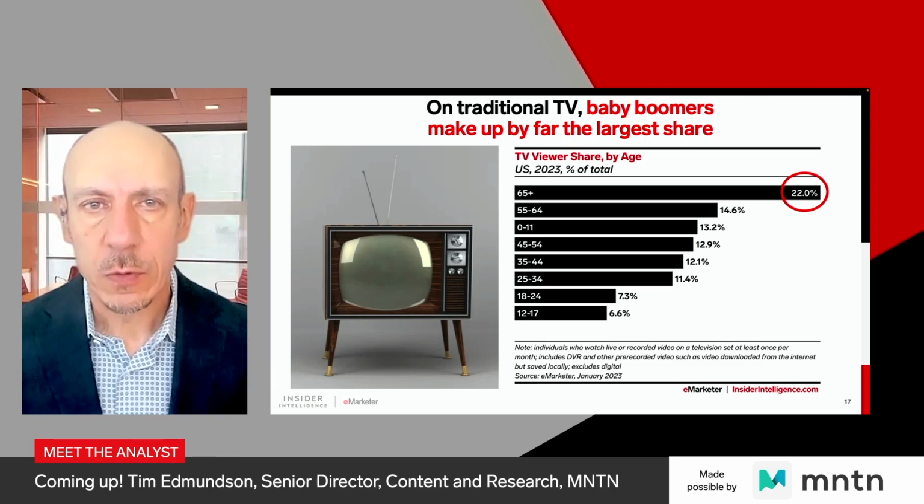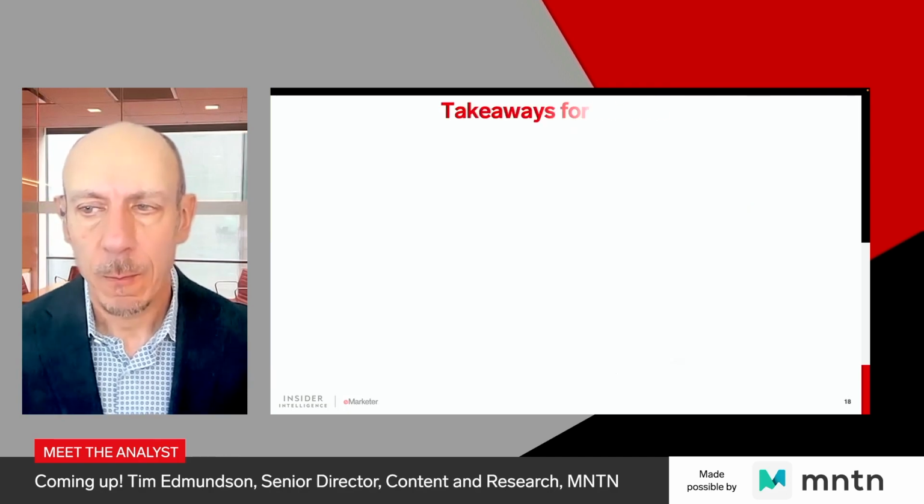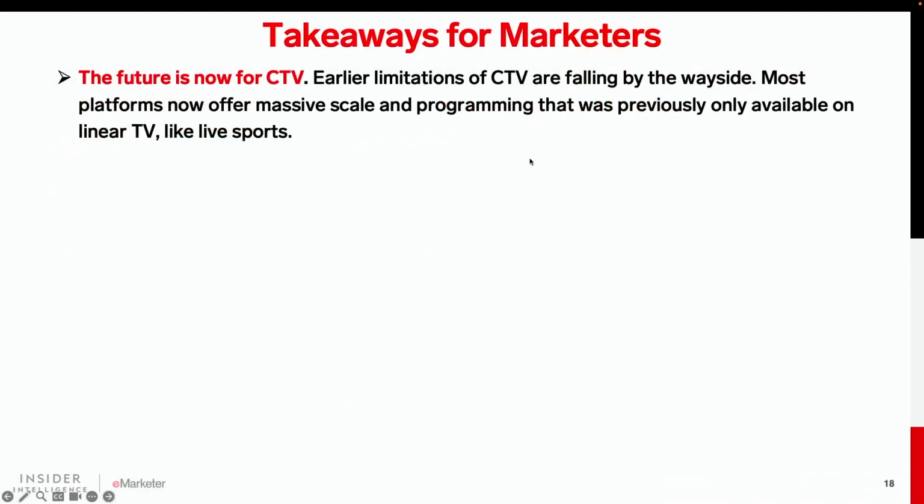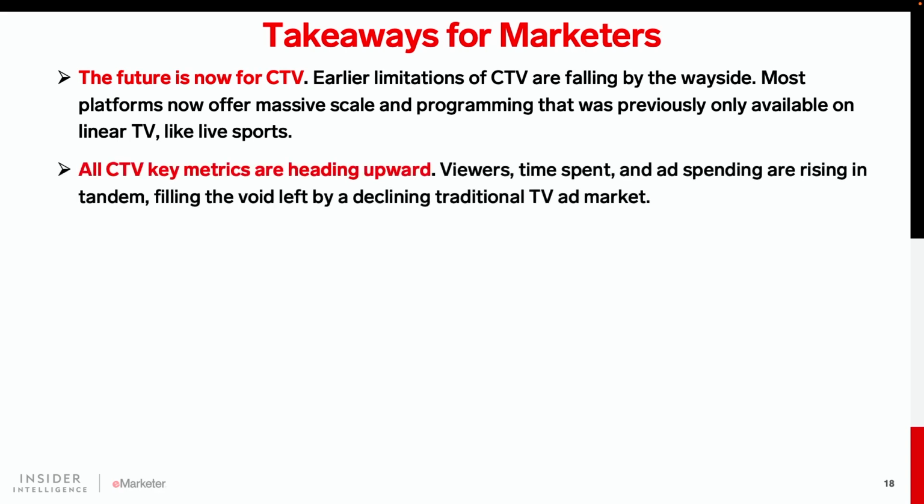So that brings us to our takeaways. First up is that there's no time like the present to sink your teeth into CTV. Most platforms now have the scale that marketers have been holding out for, and there's more and more programming going exclusively to CTV services, including live sports. All the CTV metrics that we track are heading up and to the right, and they're filling the gaps left by traditional TV where ad spending is declining and audiences are aging.